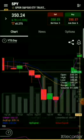I originally thought back here where it was going down that we were in a bearish trend, but I also mentioned in my previous video that there's always an uptrend after it, and I was attaching that to the election. So now that the election has more or less informed us that the Senate and the Congress are not changing, everything's staying the same. Their idea is that maybe if Trump gets selected, the markets might still go up. If Biden gets selected, it could either go up, sideways, or down. It really doesn't matter, because the biggest thing is they got that uncertainty removed. And that's why I think we're seeing the market still going up regardless of who gets selected as president.